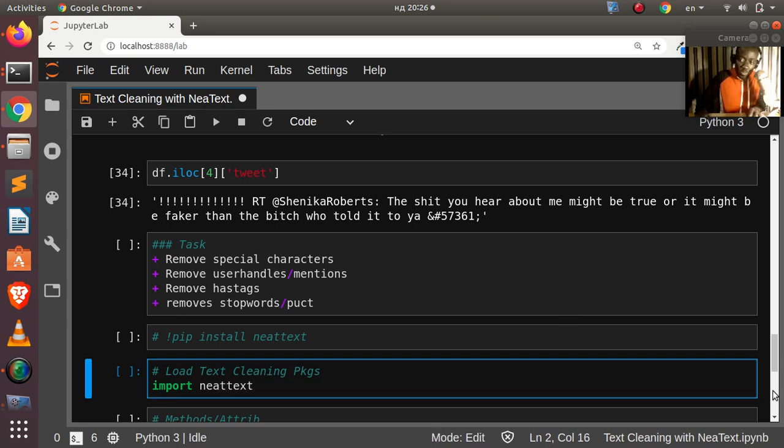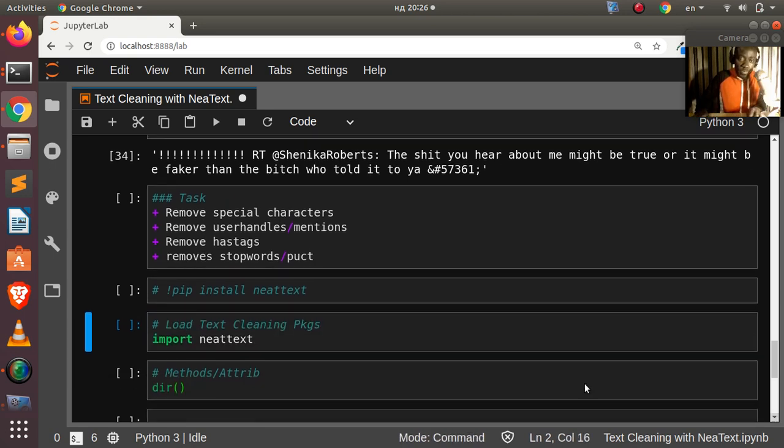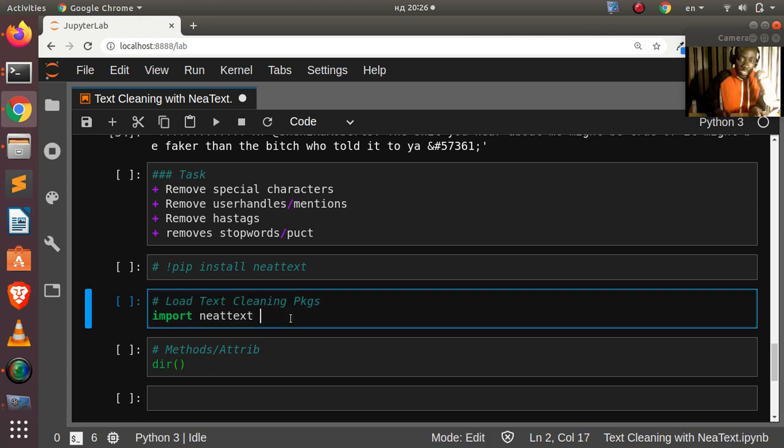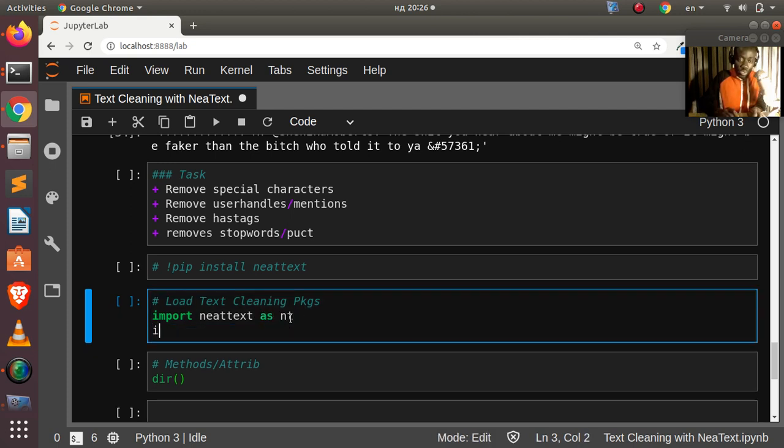Let me bring it to the top so that you can see it well. Import NeatText as nt, and then you can also import neattext.functions. Remember that that's also one of the subpackages, right? So you can use the object-oriented approach using this particular format here, or you can use the functional approach using this particular approach, as nfx, right?